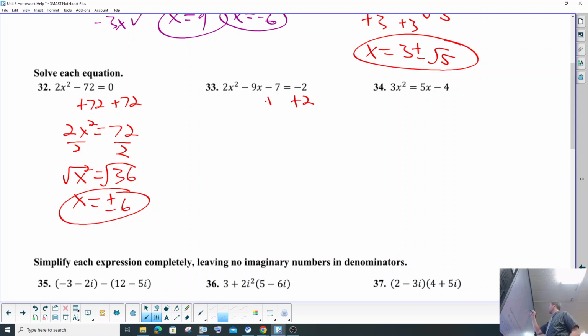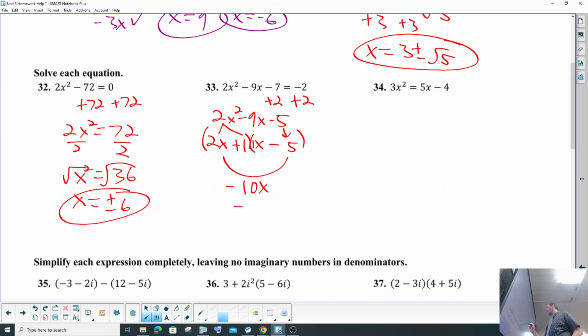Okay, so we have to add 2 first to this side, so we get 2x squared minus 9x minus 5. Does this factor? I think so. Let's give it a try. So 2x factors into 2x and x, 2 and 1. I guess if we make the 5 with the 2 a 10, so bring down the 5 here and a 1 there. So 5 times 2 is 10x. And then if we have a negative 10 and a positive 1, that could definitely work for us. Let's see, a positive 1. So that would give us negative 9x, way-o, which is the middle term.